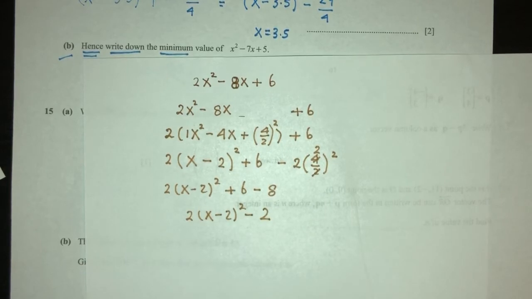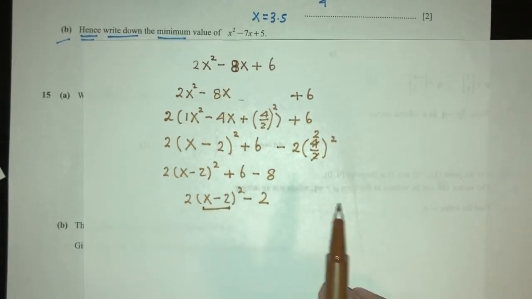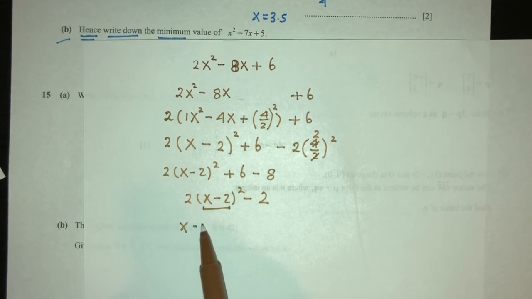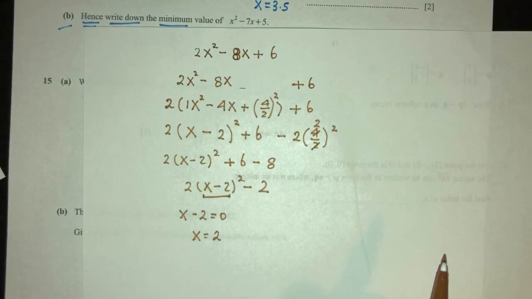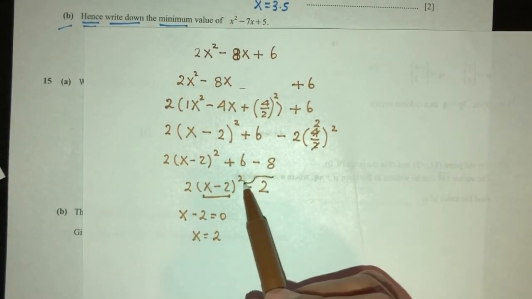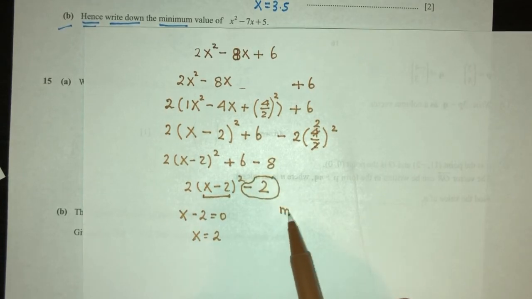So now my question is, find the minimum point. You would say, okay, since I factorized this, this will be my minimum point. I will just have to equate that to 0. So x equal to 2 will be at my minimum point. And what is my minimum value? So just like the first question, you will look at this number here. That will be your minimum value.